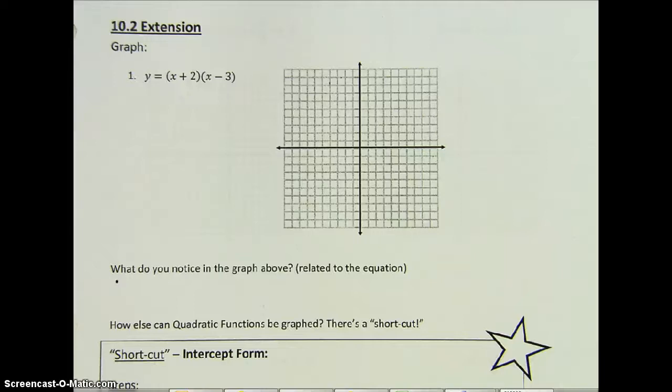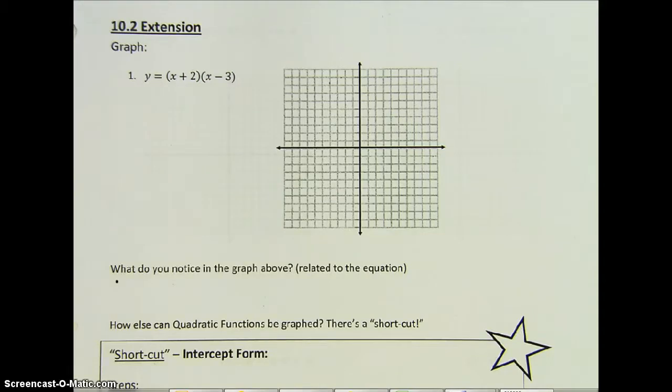In this lesson, we're going to look at 10.2 extension. We have been graphing things in standard form, but if you'll notice the first problem, that is not in standard form. You will also notice that it's factored. And at this point, the only way you know how to graph a quadratic is from standard form.